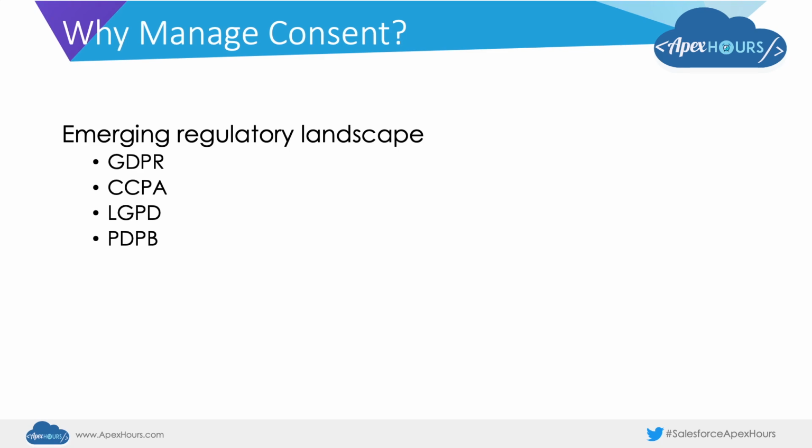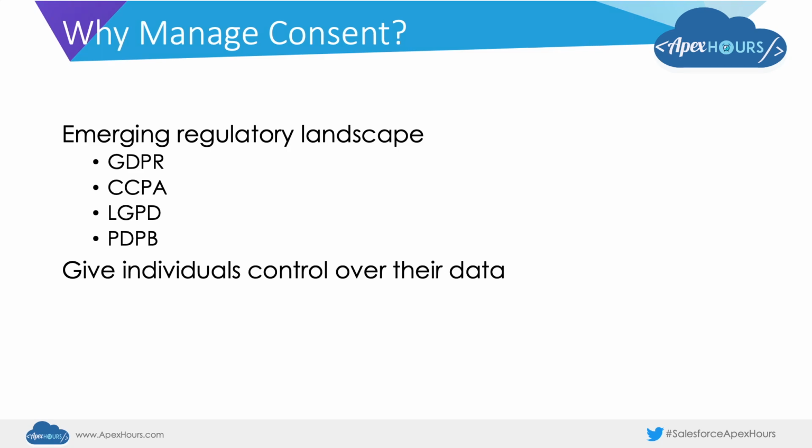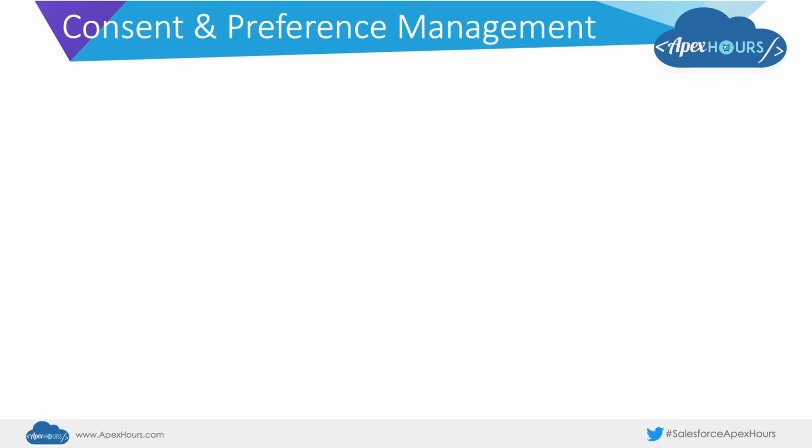While these current emerging data protection regulations may vary, one common trait they all share is their primary aim, which is to give individuals control over their personal data while also requiring organizations to establish a legal basis for processing such data. Determining a legal basis for processing data is key. As all these regulations state, the data can only be processed if there's at least one legal basis for doing so. And while legal bases vary by regulation, one common basis that's shared across all regulations is consent, and consent is always required for marketing.